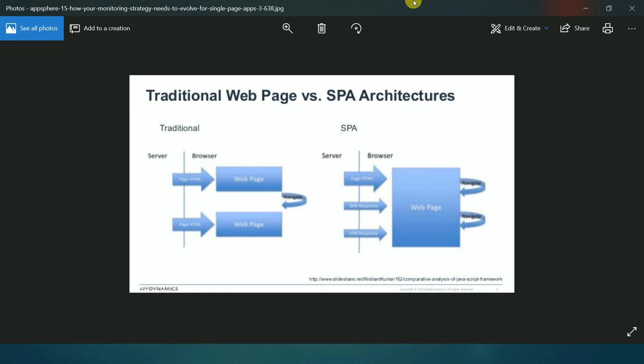But as for a single page application, what it does is it just refreshes the bit that the user needs to see or whatever has been requested, and that obviously improves user experience, saves on resources, and as a result, it's very, very fast.